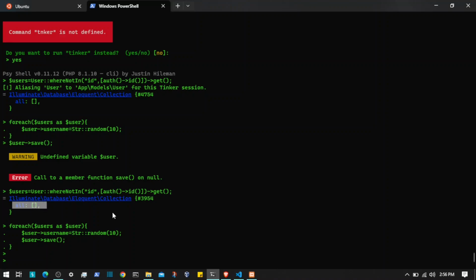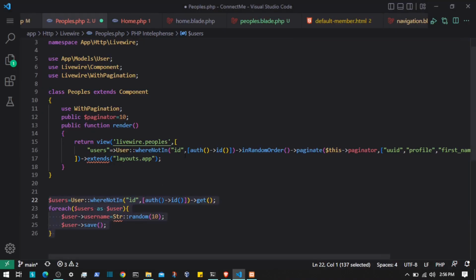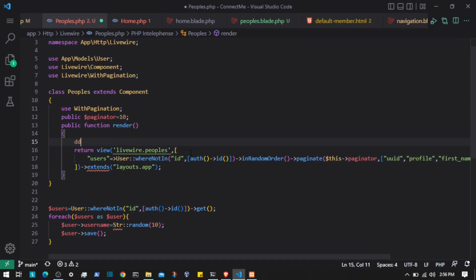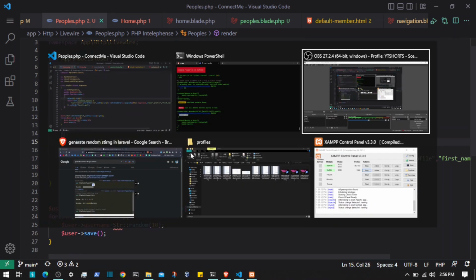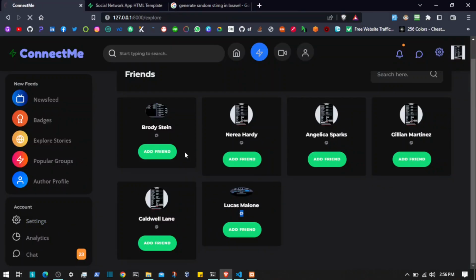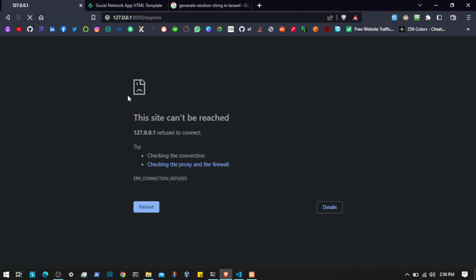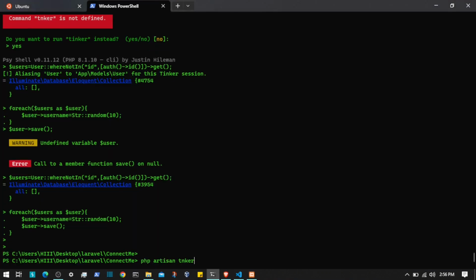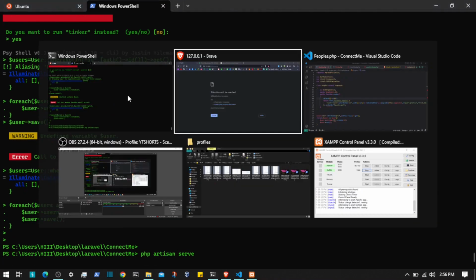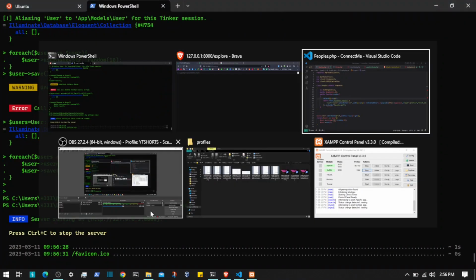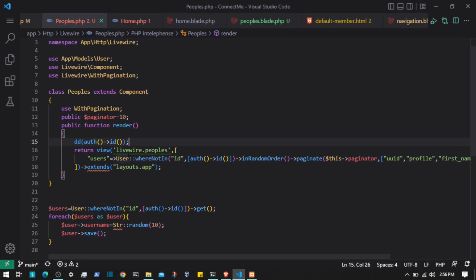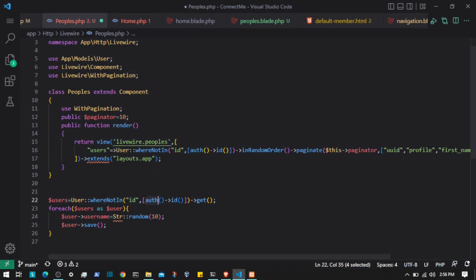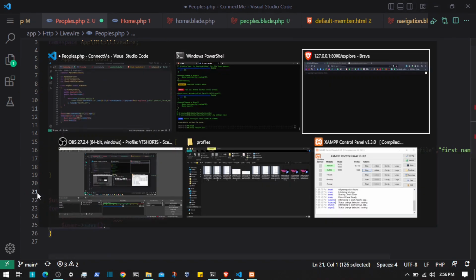This query returns empty. So we have to do one thing. I have to add my auth ID in order to make that work. I'm gonna do that quickly. Okay, interesting. I'm gonna have to start the server again. Refresh page at 7. You have to remember that because that is my ID. So here I'm gonna pass 7. I change the username for everyone except me. That's how I'm gonna do that.